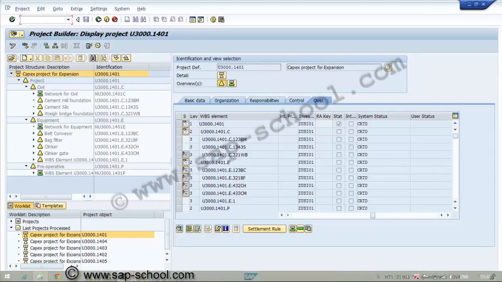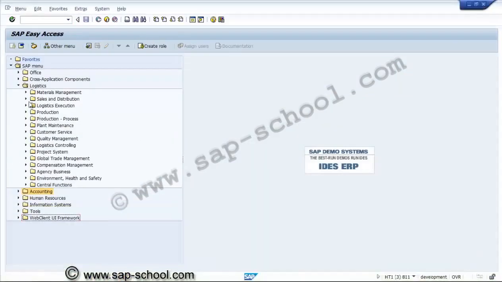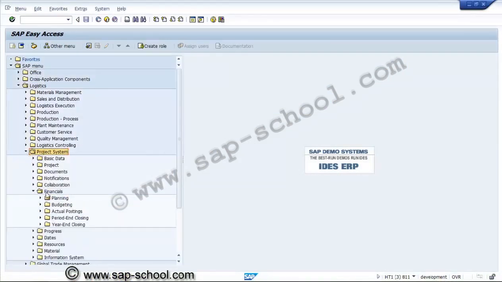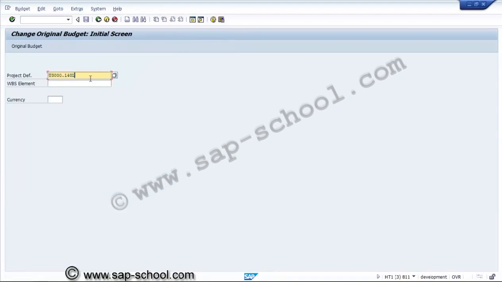So for assigning the budget against a project, I will go to project system, financing, financials and budgeting. Here original budget, CJ30. So here we are giving the project number U3000.1401.